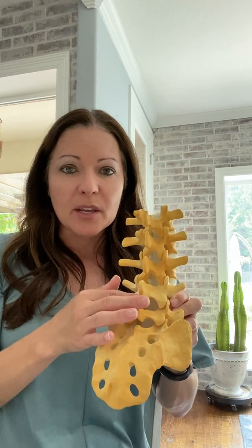We use the term decompression to mean removing pressure on the spinal nerves. And the reason for this surgery is generally because the spinal nerves are being pinched in the spinal canal. That may be a combination of soft tissue, bone, or often both. The technical term is a laminectomy. The bones that make up the back part of the spinal canal are called lamina. And so some portion of these bones needs to be removed in order to unroof or decompress the spinal canal.